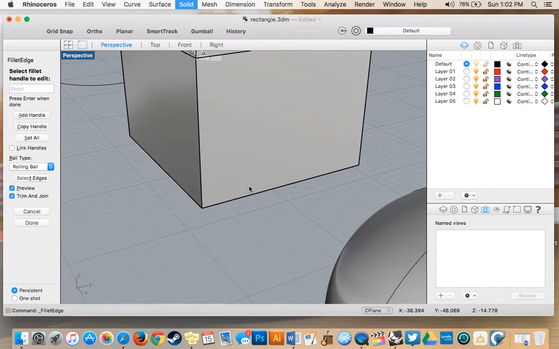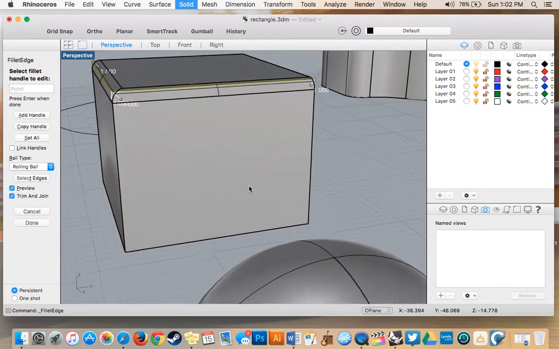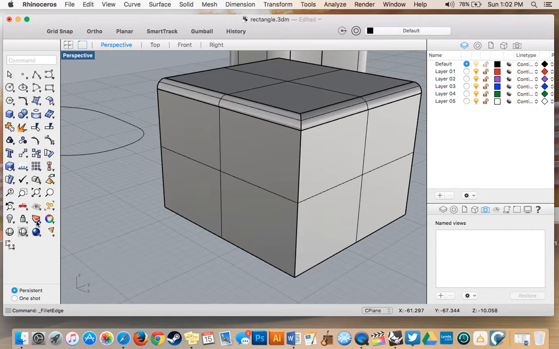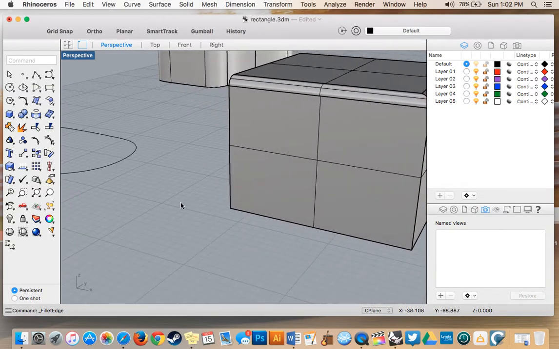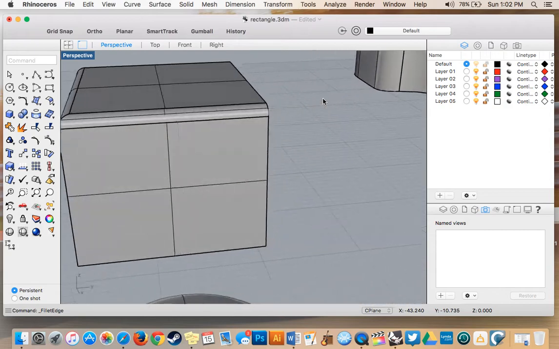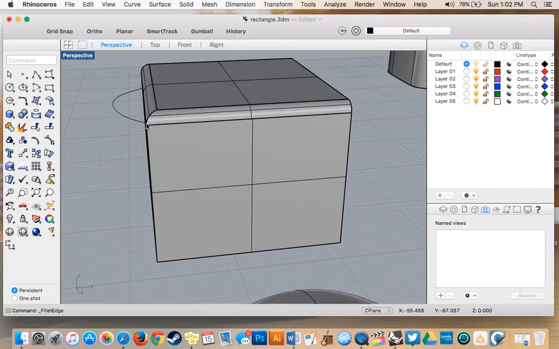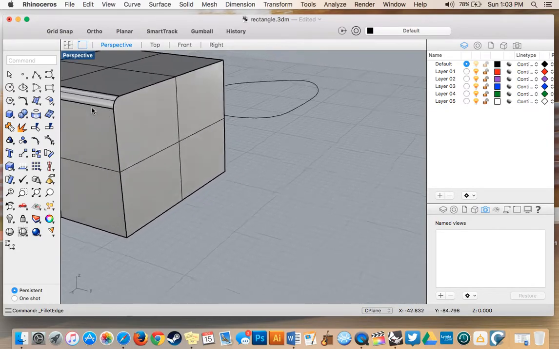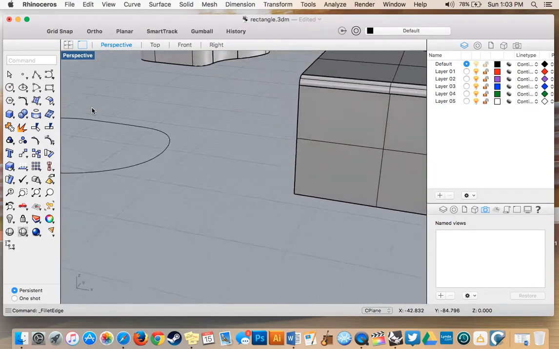Whereas the other one was filleting a single line, this is filleting an entire surface. Go ahead and press done, and now we have a nice, perfectly rounded edge. The corner is nice and perfect there. It only filleted the two surfaces we told it to.